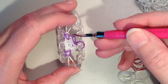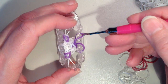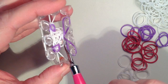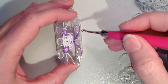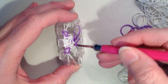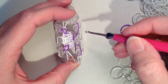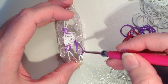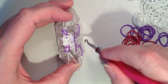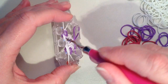I mean, it'll still work out okay even if you do cross them, but personally I like them not to cross. So I'm going to move this one to the pin above, and then for this other one I'm going to move that to the pin below. So you can see here how they've sort of spread out from one another. And if I did it the opposite way, let me just switch it up so you can see the difference. You can see that they're a little bit more together here, that they've crossed one another. So it's really a matter of preference, and it'll still work out okay. But I'm just going to switch them back. And now the ones on the left need to come back over. All three of these.